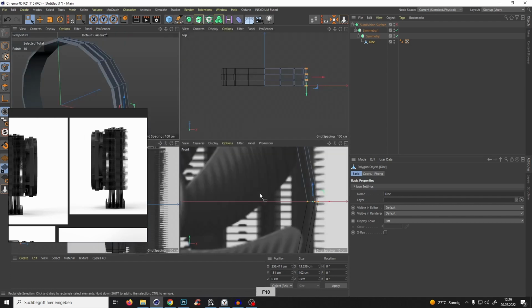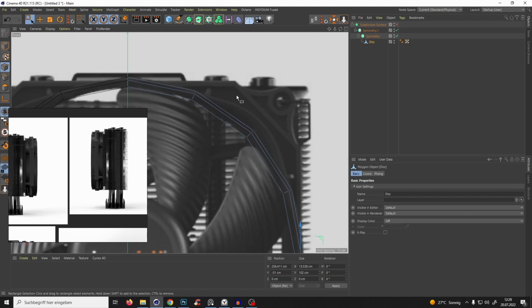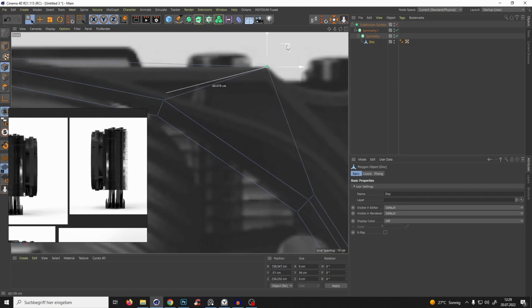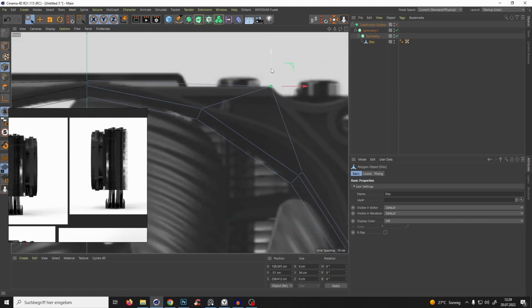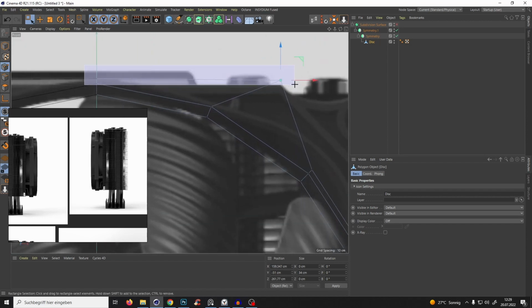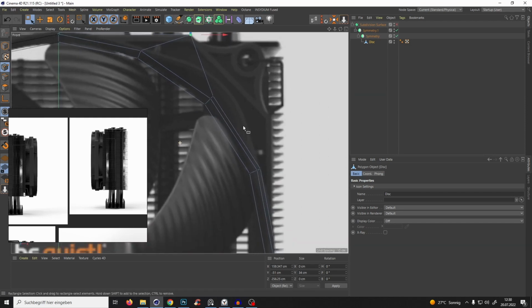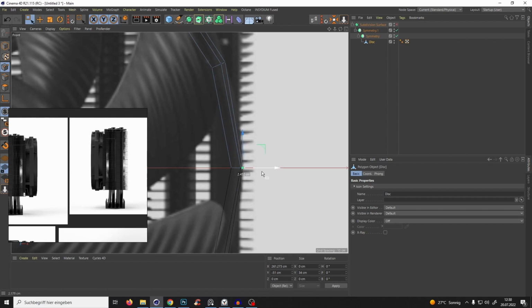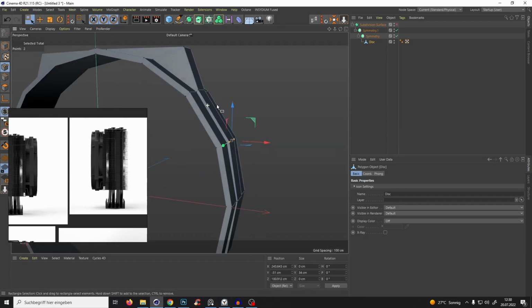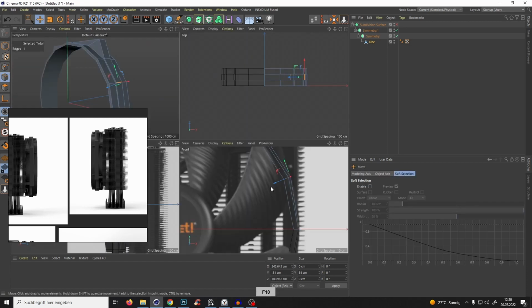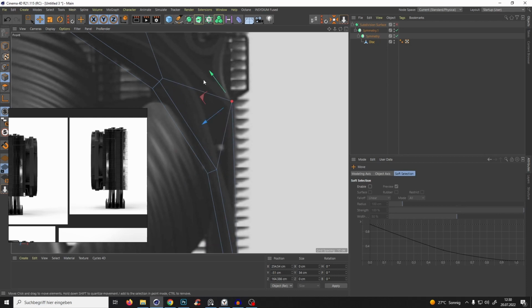Okay, now we go to point mode, and now we can start to bring those parts here out. So if I select with rectangle selection in points mode those points and bring them to this edge, maybe a little bit more down, something like that. It doesn't have to be perfect in this tutorial, but I'm selecting this edge, and bring it also here.